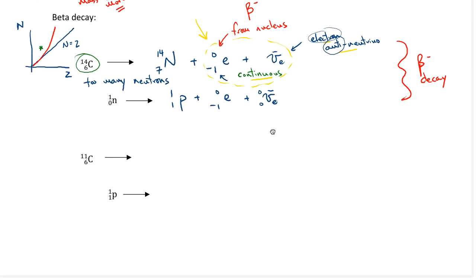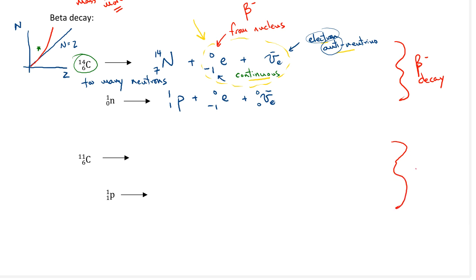Now there's also beta plus decay, and let's illustrate that now. In beta plus decay, instead of having too many neutrons like up here, you have too many protons like you're down here. So here's an example. We have carbon 11, and it can decay into boron like this with the emission of a positron. Now a positron has a charge of +1. It's the antiparticle of an electron, so it has the same mass but opposite charge to an electron. And it can be written as a beta plus particle. Again, same mass but opposite charge to an electron, and we call this a positron.